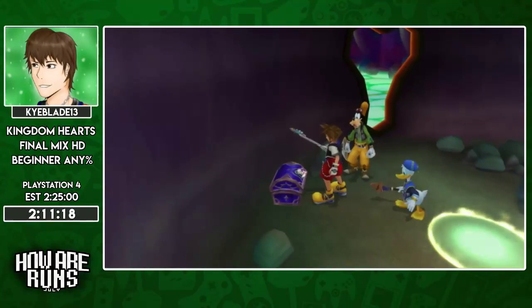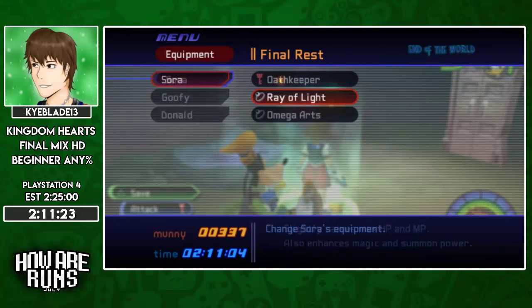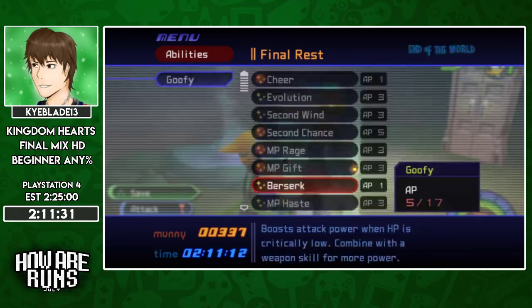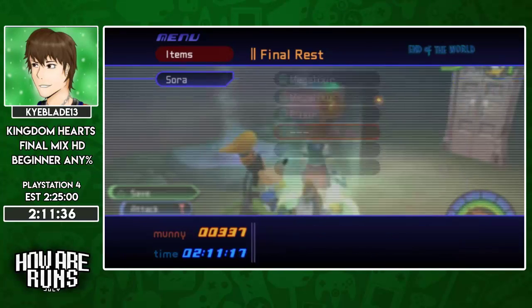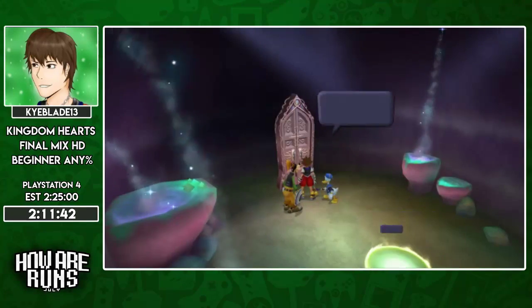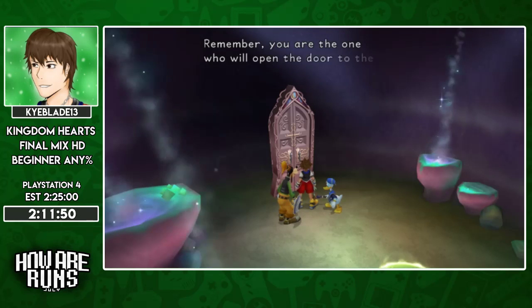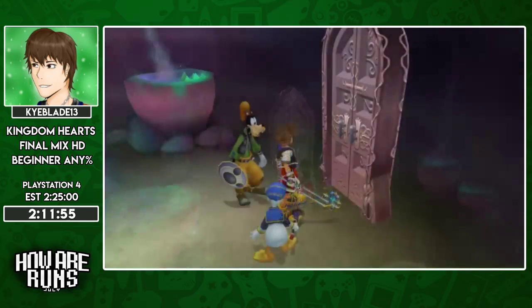We're gonna grab this Mega Elixir here. Last Mega Elixir we can get. Oh, wait, hold on. We're gonna take off my Ray of Light, equip Omega Arts, and give Goofy the Ray of Light so that he has more MP to give us. Equip MP Rage on Sora, equip MP Haste on Goofy, and then we're going to add all my Elixirs and Mega Elixirs to Sora. Some people give Goofy one of the Mega Elixirs, but I don't do that. I don't trust him. Plus, he can give me MP anyway, just by himself.